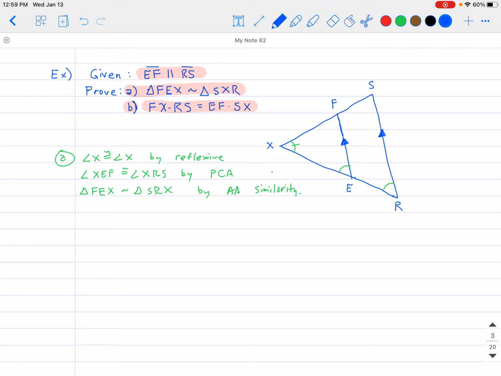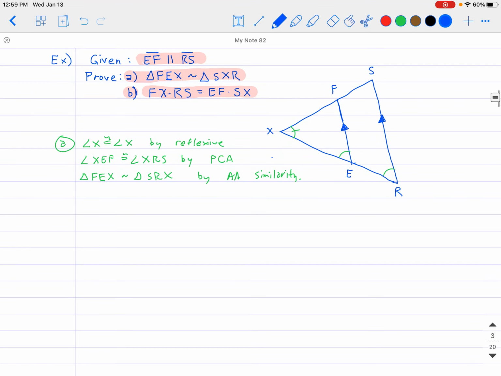So if you're not sure as to where to go from here on out, normally when you have an equation like this, what I like to do is draw both of the triangles out individually, so that way we can see which sides we are dealing with, so then maybe we can set up the proper proportionality. So here's the first triangle, XFE, and then here's the second triangle, XSR. And we know as of now that these two are going to be similar to each other.